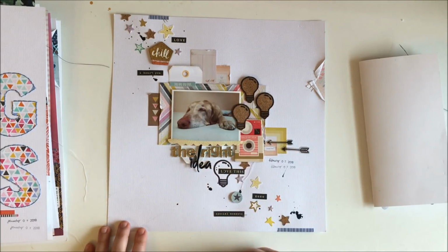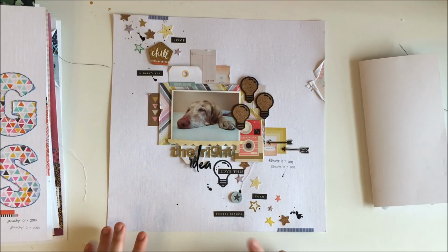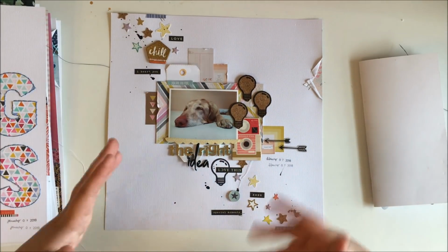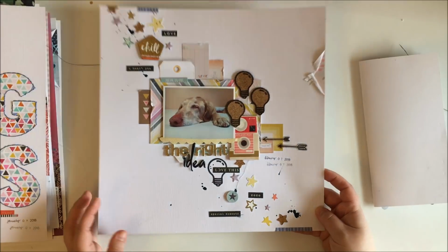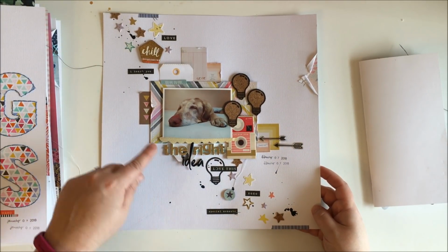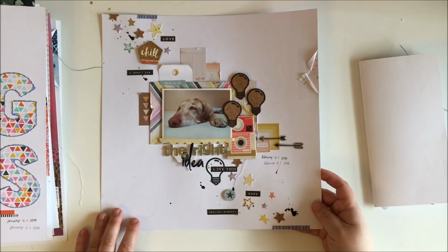And I just stamped a few of them to make my own cork embellishments, and I stamped it down here as well just to repeat that same pattern. And then I punched out a couple cork stars to kind of repeat the cork as well. And I'm really happy with how this one came out. I think it's really cute. And the title, The Right Idea, is just implying that Folsom, my dog here, always has the right idea, which is napping, because he's smart like that.